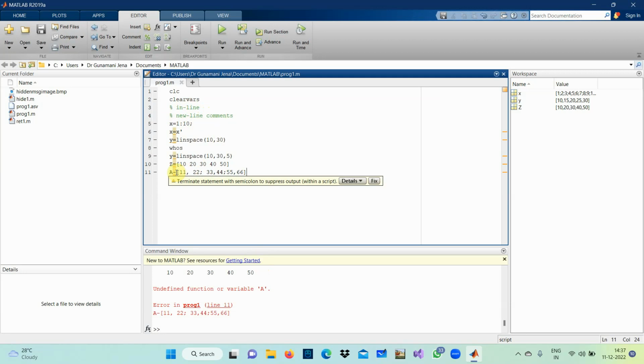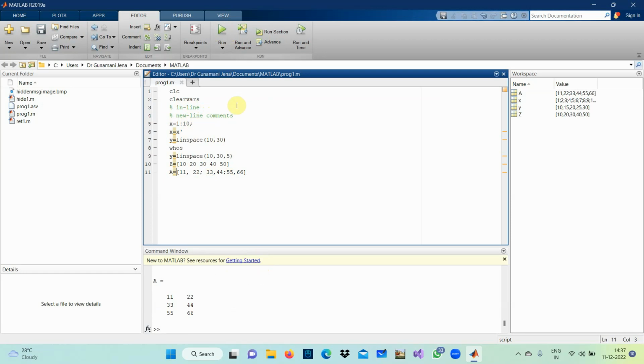Oh my god, I have given this a wrong name, fine. Now you run this program and you can find it is showing in the form of a matrix, 11, 22. Are you getting me? Previously it was one line, that means 1 by 2 or 1 by 3. Now it is showing 3 by 2, 3 rows and 2 columns. Suppose I want to go for some operations here, so I write, say, Shift plus 8.